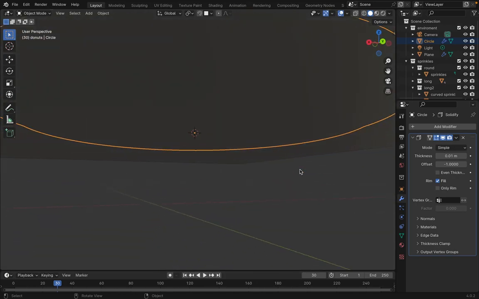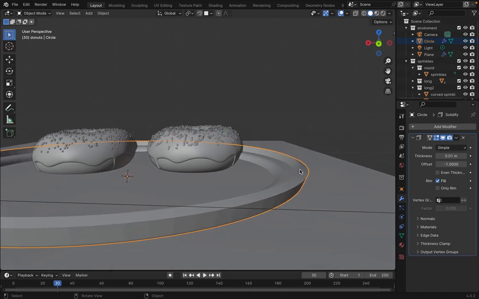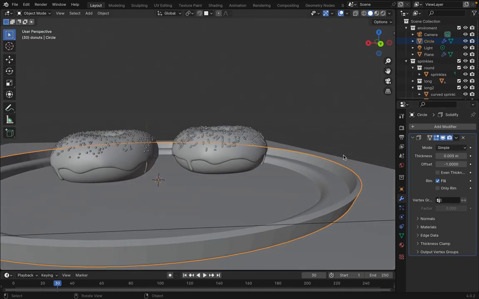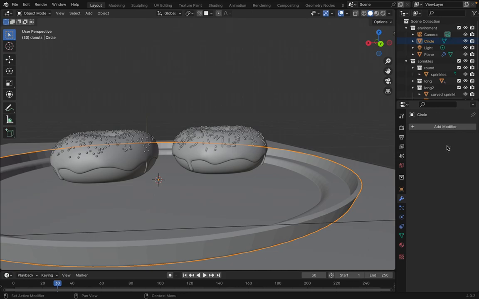So let's check. Yeah, I don't know, maybe 0.02, maybe. No, that's too small. 0.05 maybe. Now we set it to 0.04. Yeah, that's enough, and then we apply it.